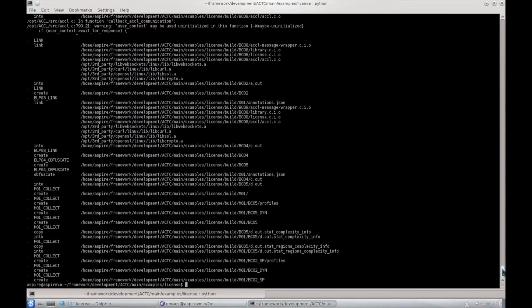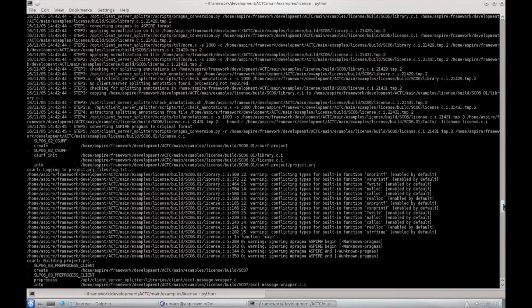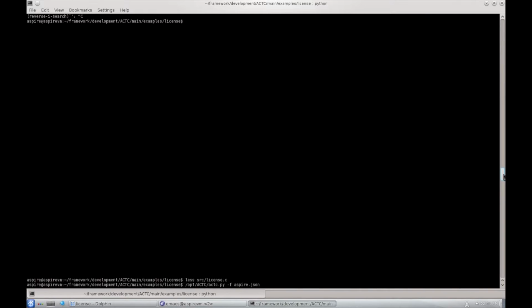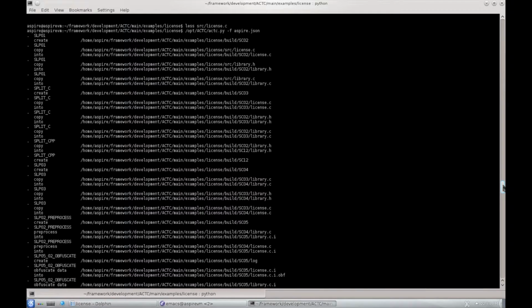Now let me scroll back to the beginning of the compilation so that we can have a look at all the passes. Here we are. The first thing you see is that a number of files were copied, 3 files in this case, from the source directories to the build directory. Then some bookkeeping was done, and then the first real step is pre-processing, and you see that all the C files are converted into pre-processed files.